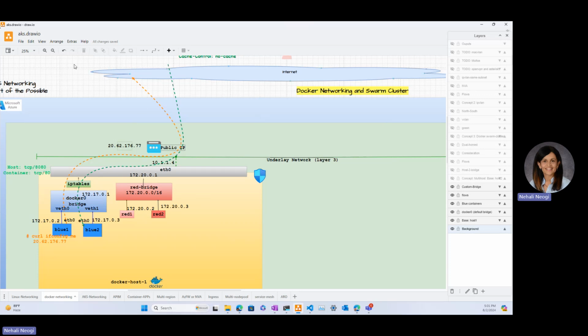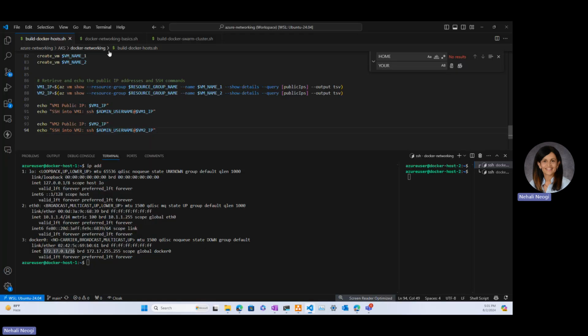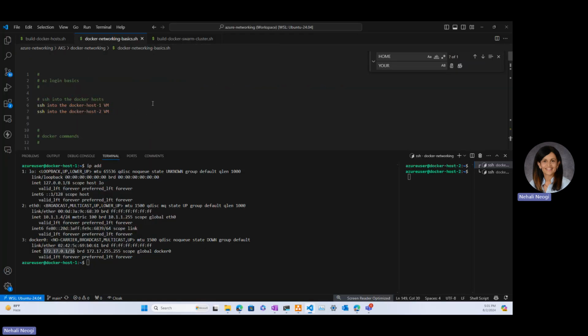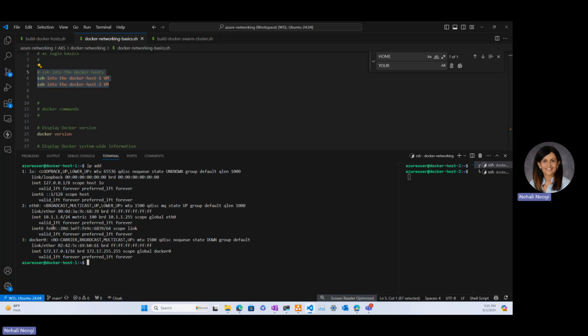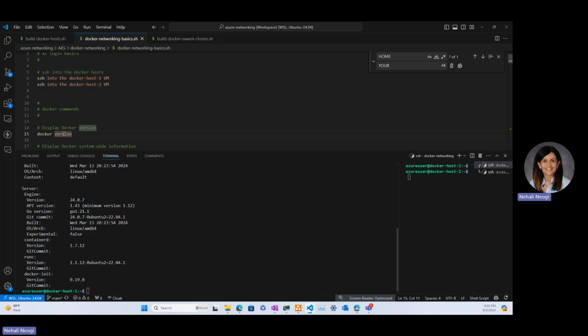So now let's introduce the concept. But let's first validate all of this in the command line. So we'll jump back in here and we'll go to this other script that I have. Again, it says make sure you are SSH'd in, which we are. And first, we're just going to do it on a single Docker host. As you saw, we do have Docker installed by the script, but we'll still validate.